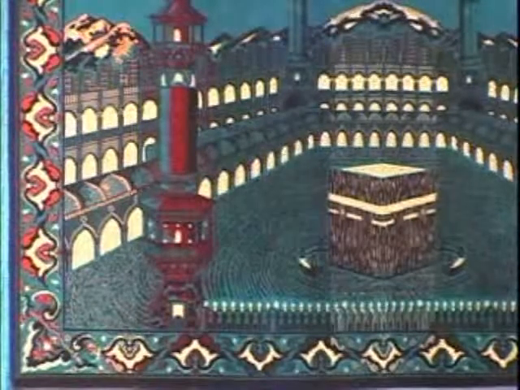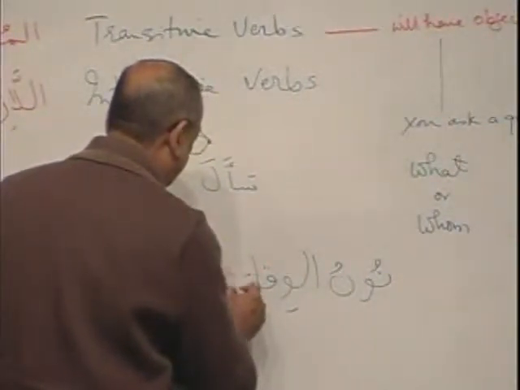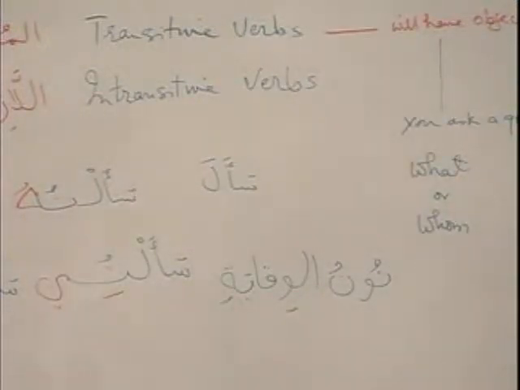Are you with me? So what shall we call this noon? Protector. Yes. What do we call it in a proper way? Noon of protection. And what do you say in Arabic? Noonul wiqaya. Noonul wiqaya. Okay, I will write it down. What did I write down, brother? Can you see? What do you see on the board? Mudaf, mudaf ilayhi. Noon of protection. What did I write, Brother Hassan? Noonul wiqaya. Noon of protection.